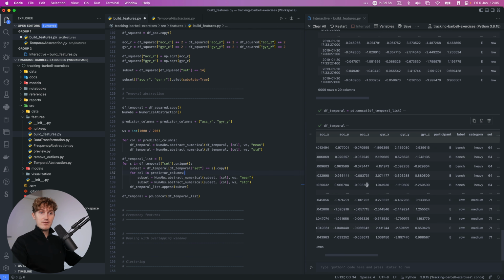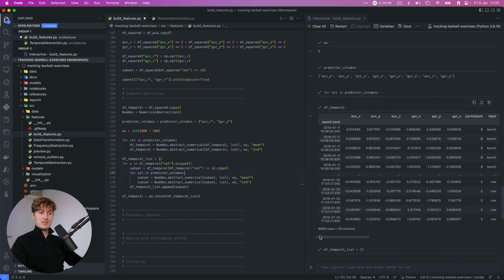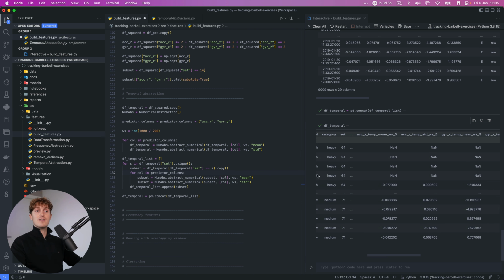And by looking at the data frame right now, we don't see much of a difference compared to the previous results. It's still the same amount of rows, same amount of columns, and the first rows contain missing values. In this data frame over here, there are actually a lot more missing values.